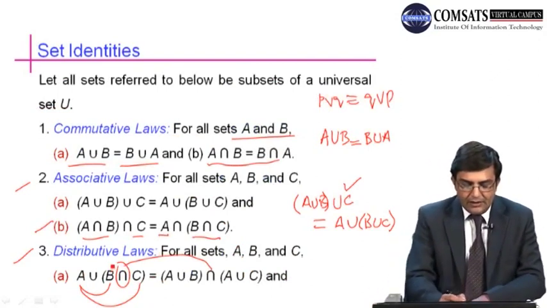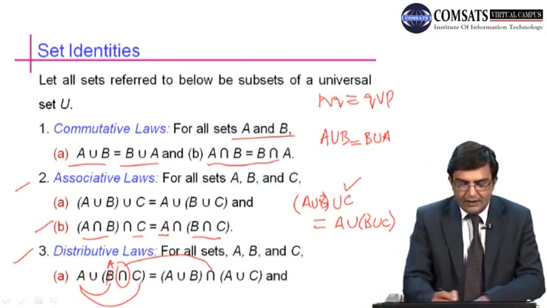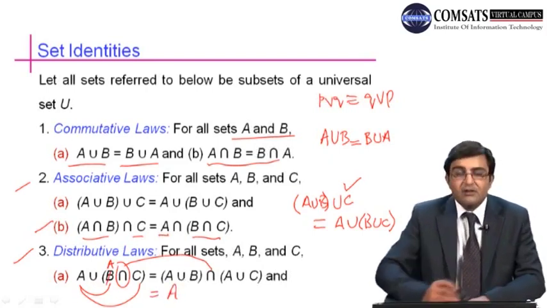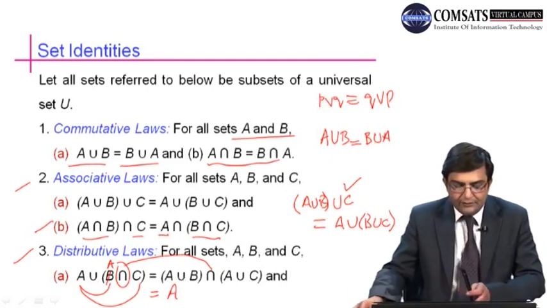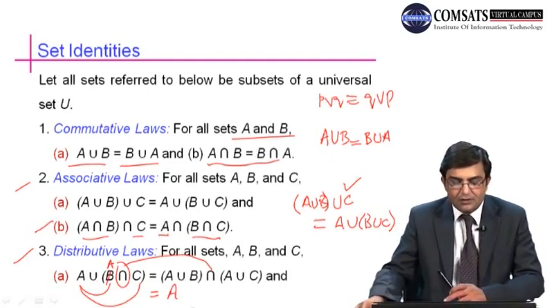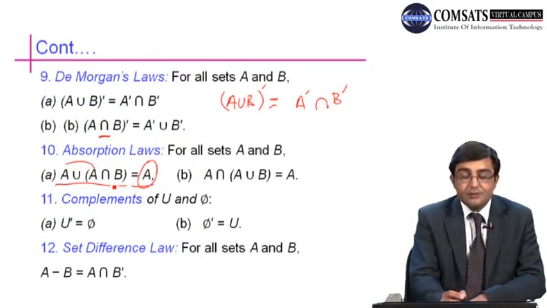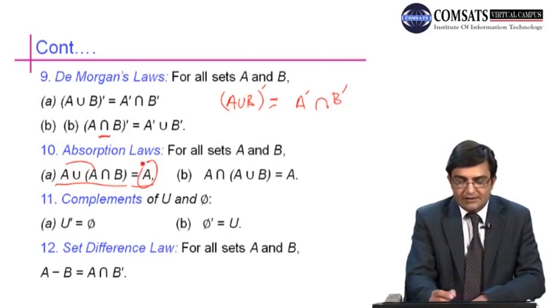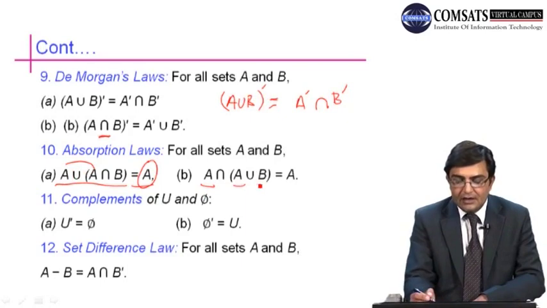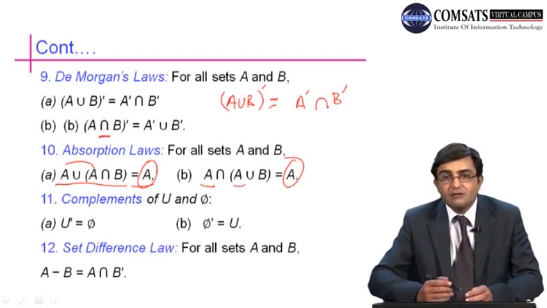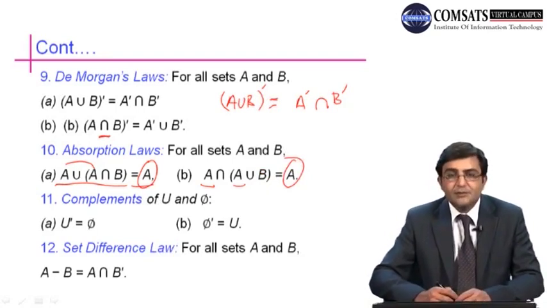If we write A here instead of B, then the answer of this distributive law is straightforward A, because we have two same sets in the distributive law. So this is basically given here. If in the distributive law any two sets are equivalent, then the resulting set will become A. Similarly, here we have A intersection A union B, then straightforwardly the resulting set will be equal to A. So these are basically absorption laws.